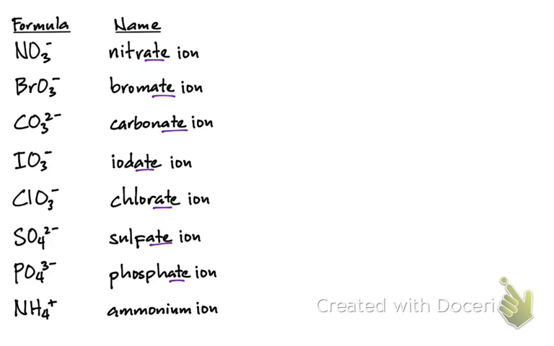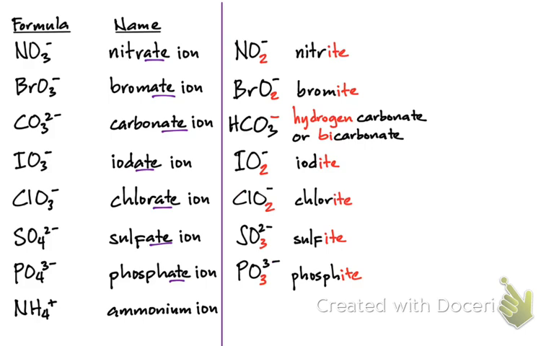All right, so I mentioned that sometimes polyatomic ions can have one less oxygen or one extra oxygen, and once that happens, the name changes, right? The suffix changes. So for example, for the nitrate ion, if you have one less oxygen, meaning NO2 minus, the name would change to nitrite. So you would replace the suffix ATE with ITE. So let me show you here.